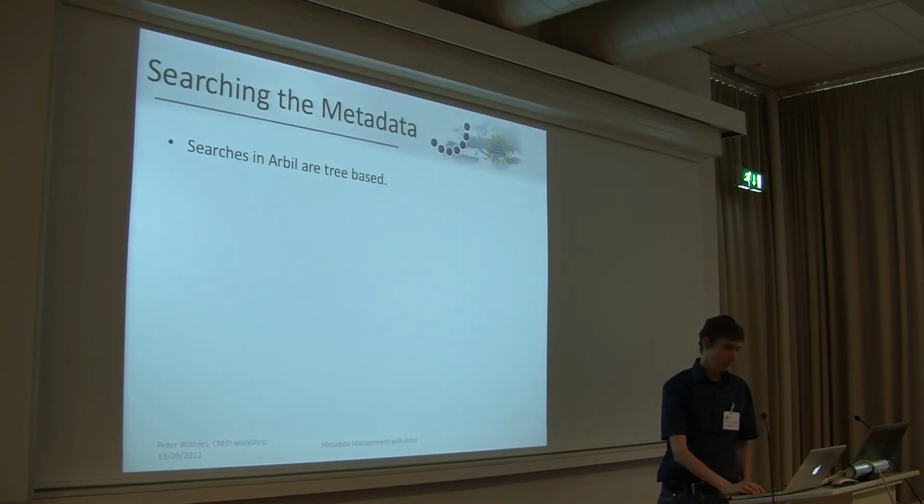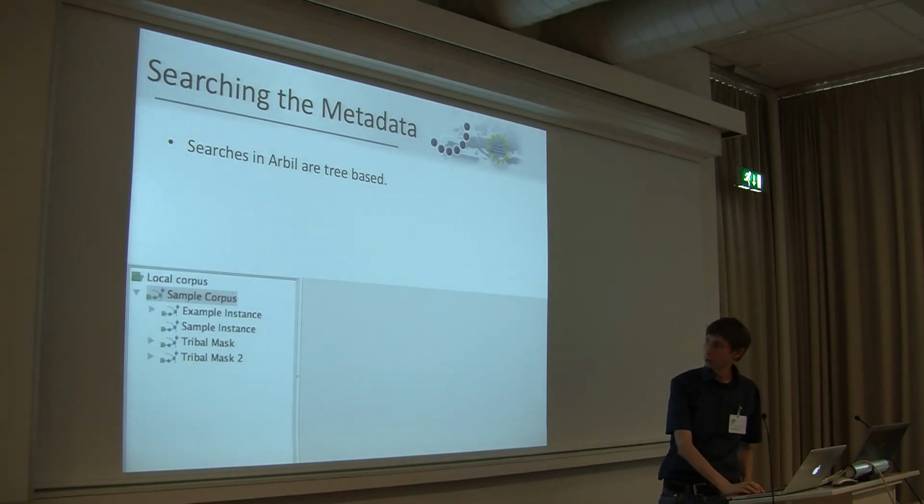In searching the metadata, within Arbil there's a built-in search which is object-based, and it searches the tree structure. As Dan alluded to before, I'm also working on an XML database version, which gives a number of features which you don't have in Arbil. At a later demonstration, we can show that.